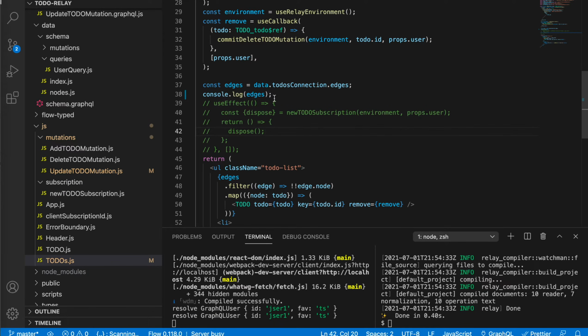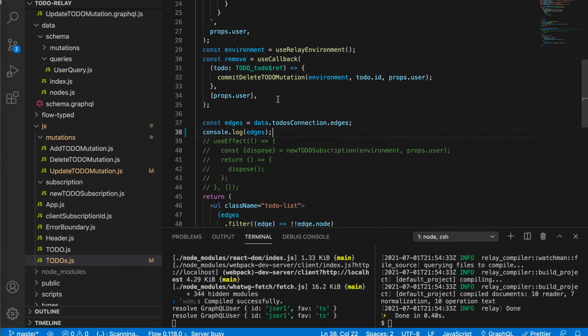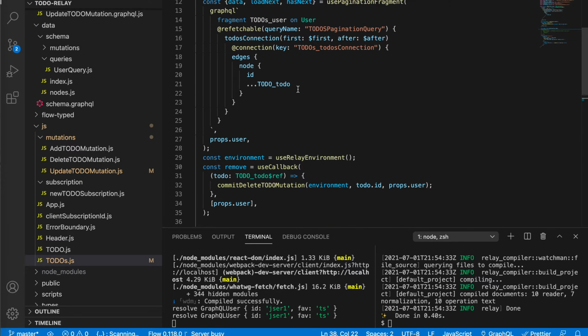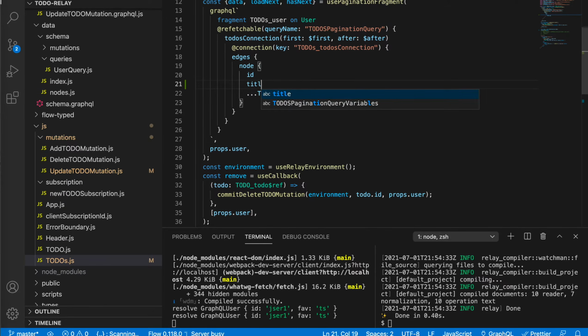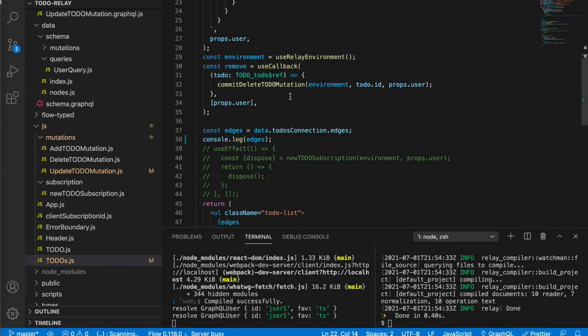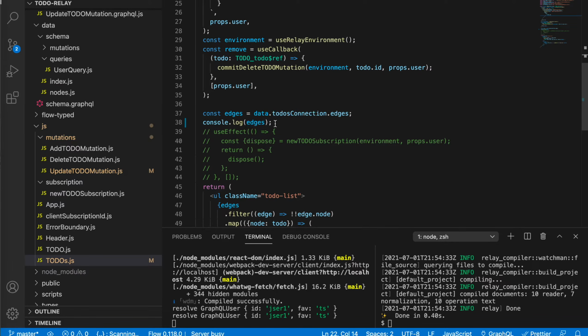So what if you want to access the title here? Well, you think, okay, maybe I just add it here. Well, it works. But what if you want to handle some extra stuff, like adding some analysis code? Say I want to get the array of the titles and send it to some tracking server. You need to get the title here in this component. So let's just give an example.